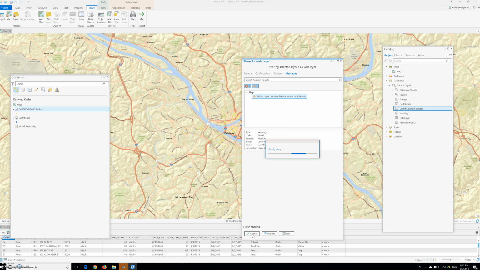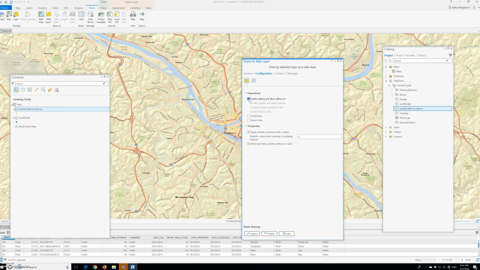Gonna analyze it, and I think there is a configuration enabled to add it if you want to see it in there. So that's very important, and here it didn't mention it. Here you want to enable edit so that you can see it from the ArcGIS Collector on your iPhone. I have an iPhone, so I don't know anything about the Android system, so we will have to see.